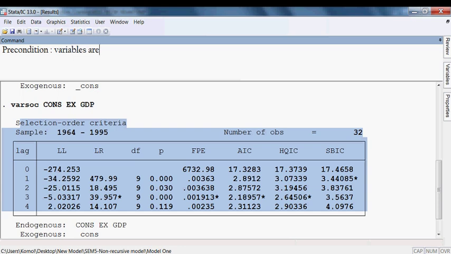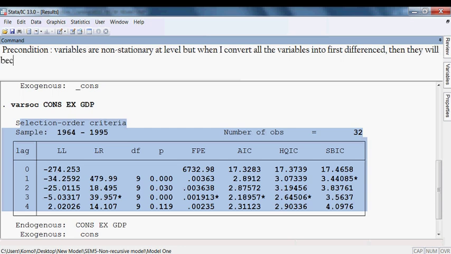The precondition is that variables are non-stationary at level, but when I convert all the variables into first difference, then they will become stationary, meaning integrated of the same order.